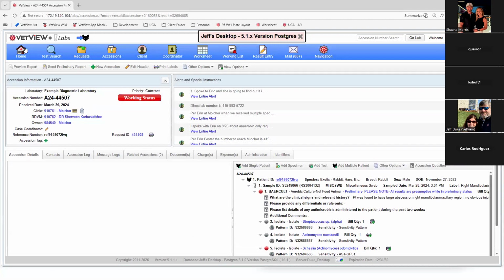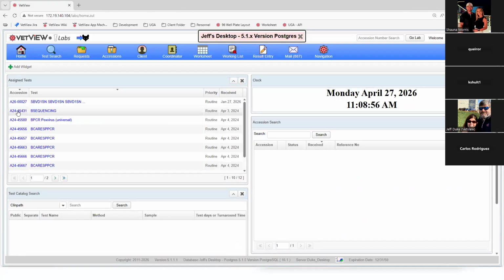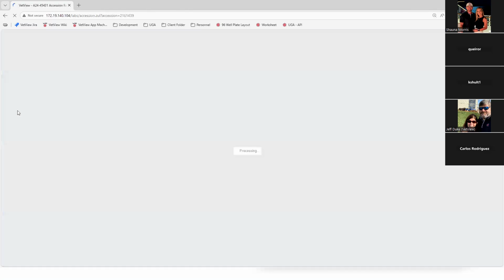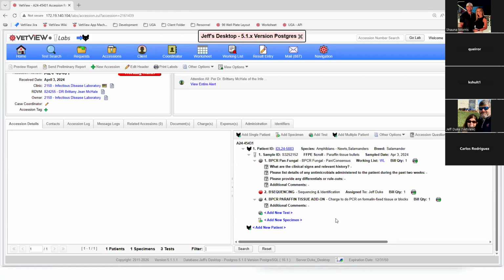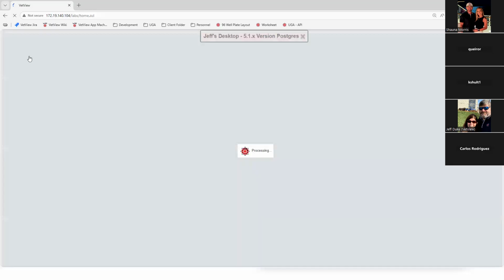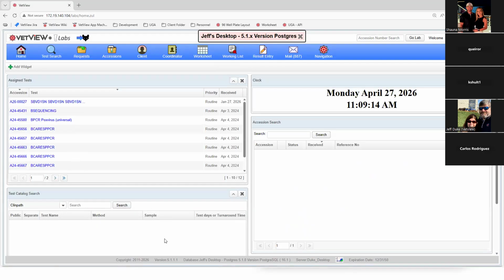So that's true in all the different places. So if you click on an accession number, it won't filter it because you clicked on the accession, not a given test, and so it'll show you everything about that accession. So just be conscious, if you don't see what you're looking for, it may be filtered at the bottom, depending on, again, what you click on: the accession number versus a test link or a specimen link in the system.